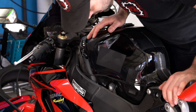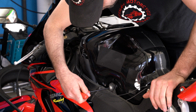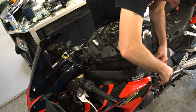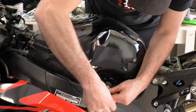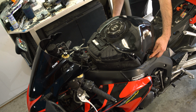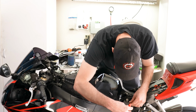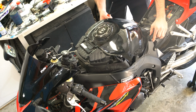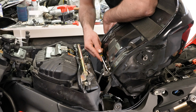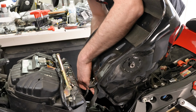All right, now we're gonna unbolt the gas tank so it can be lifted up and out of the way. 5mm Allen key. And we will unbolt these things. On the other side, there's one just like it, just right over here on the other side of it. Now we're going to take off the gas tank bolts back here, 10mm. Yeah, I got to take that hose off, and then this electrical connector down here.